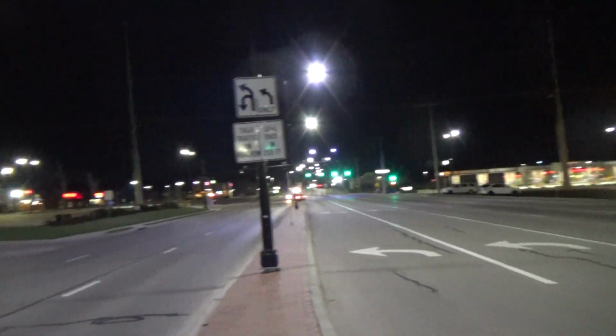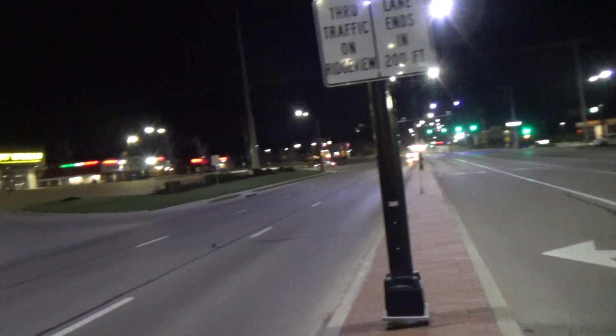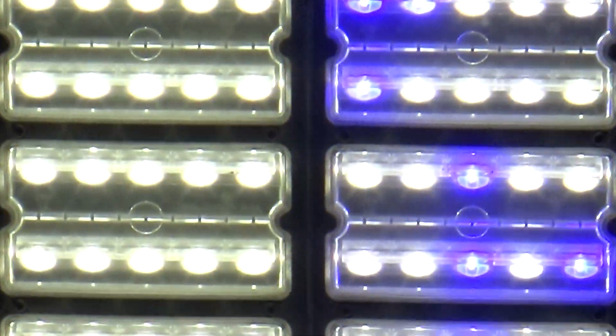How do they make the other ones? Do they want it to look that way? Did they want delayed ones that don't turn purple as fast so that people don't notice it? Or what? You should really ask yourself why. Are they trying to keep us from noticing this? Because a lot of people, you ask them, they don't know what you mean. Sometimes I'll notice it on the interstate, and that's about it. So that's what this one looks like.